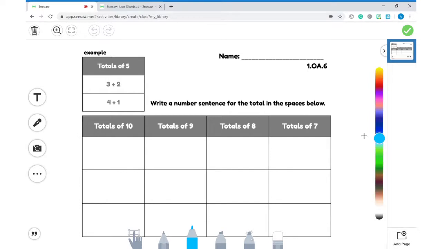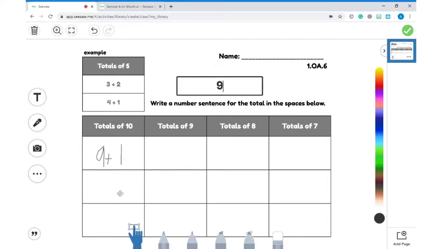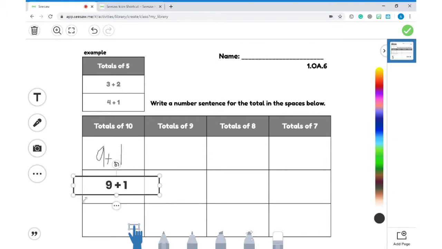But you can see here the students are going to use the drawing tool like I asked them to, and they are going to fill in the totals of 10. So they're going to write in here 9 plus 1. Now I'm using a laptop, and you'll see that that's kind of difficult. So in the instructions, I may actually want to give them the option of, hey, you can type as well. You don't just have to draw that, because that would not be fun to do on a laptop. And if that's what your students have, then that's going to be really frustrating for them.